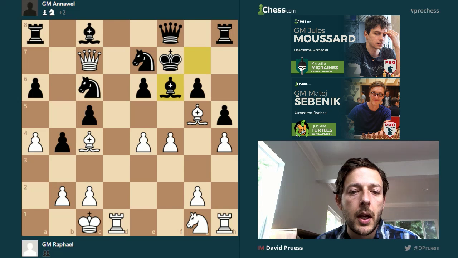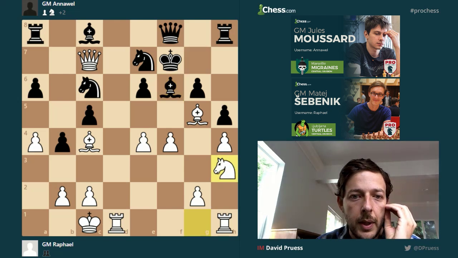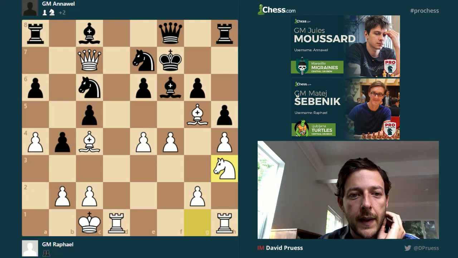So in the game, black plays bishop f6. And white plays knight h3, which is a great move, defending this, but also in some lines defending the f4 square with the knight against queen takes f4, as you'll see, king to g7.